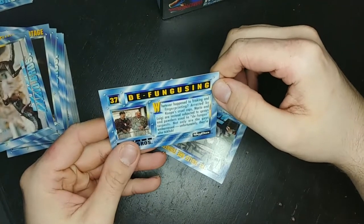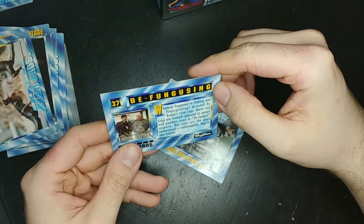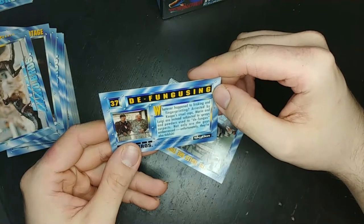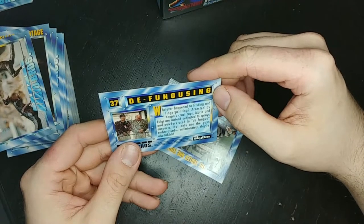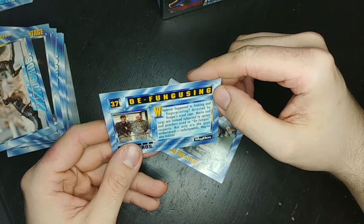Whatever happened to frisking and fingerprinting? Arrested by Koopa's cruel cops, Mario and Luigi are instead subjected to sprays and powders used to defungus suspects. Not only are these guys embarrassed, unfortunately, they're also ticklish.